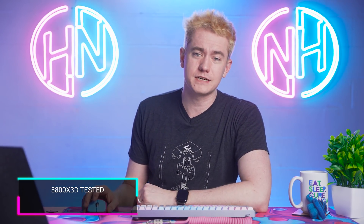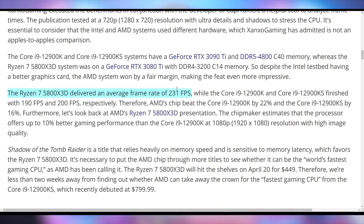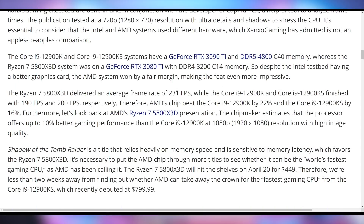The 5800X3D appears to be impressive. We've got our first benchmark showing off that AMD's new 3D vCache technology is absolutely insane. With the 5800X3D and a 3080 Ti, they were able to manage an average frame rate of 231 FPS, but the 12900K and 12900KS from Intel were only able to manage 190 and 200 FPS respectively. And that is with the Intel chips having DDR5 and a 3090 Ti, whereas the 5800X3D only had a 3080 Ti. Because they were running this at 720p, they were very CPU-bottlenecked, and the difference between the 3080 Ti and the 3090 Ti wasn't going to be a whole lot. It does seem to show that the 5800X3D is much, much faster than the other chips by the tune of 15%.